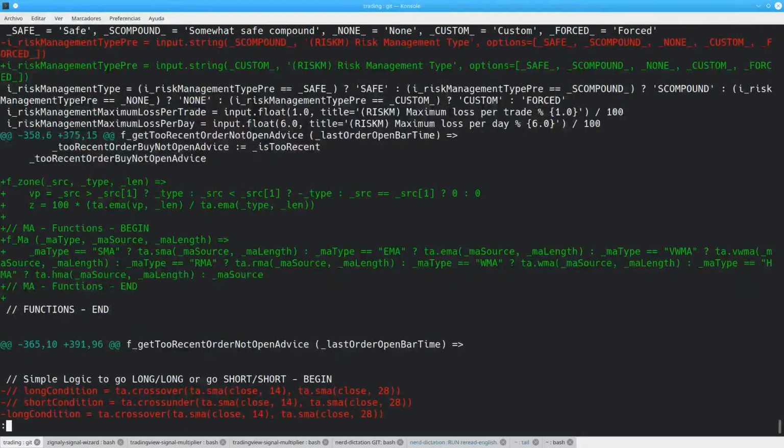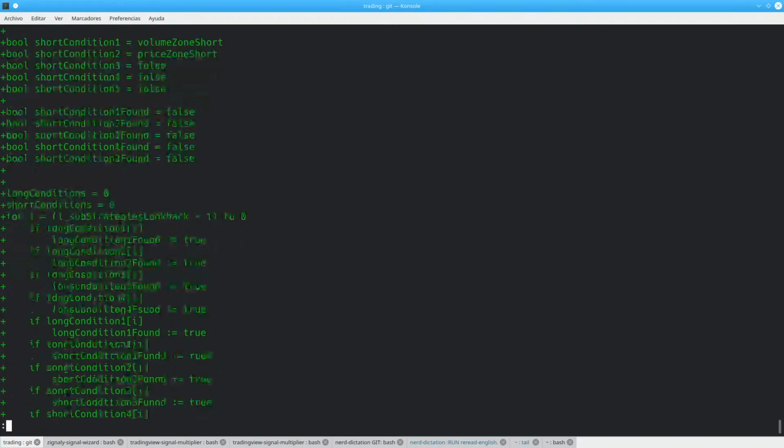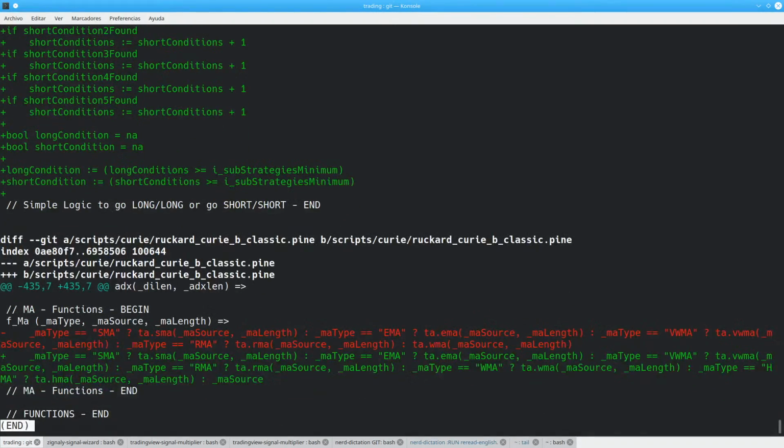We have all of the same imports. These functions. Then this is the logic.